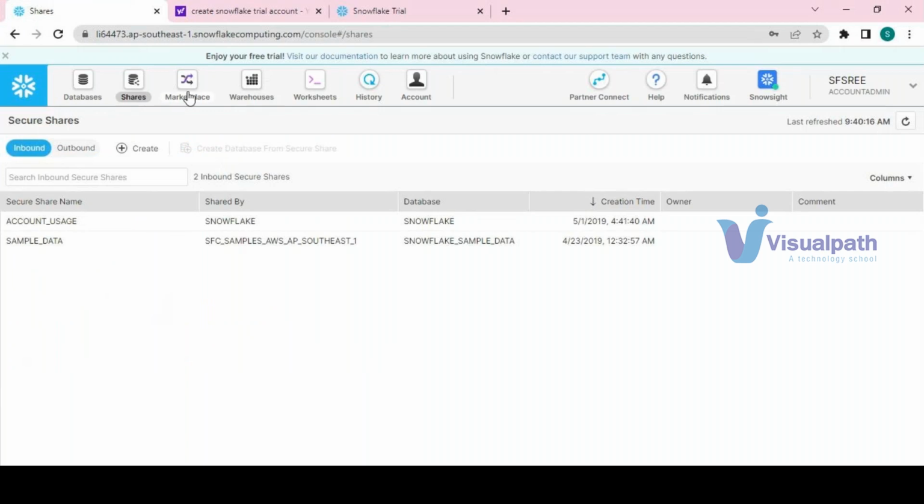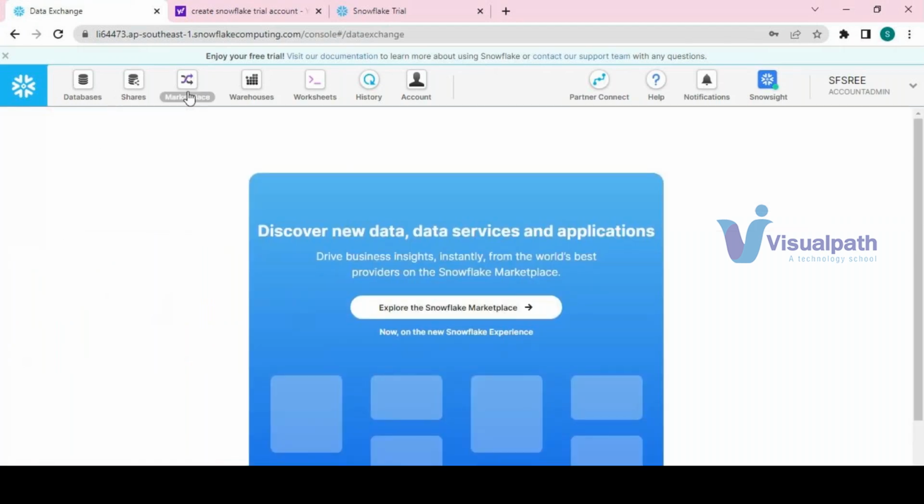And the marketplace has provided some COVID data and financial data, and Snowflake is providing some sample data to build our analytical models. Share markets, and health information from WHO and COVID-related data. There are so many. Once you click this and log in, there are so many data sets available. We can download them into Snowflake and start building our models. That we will see later.